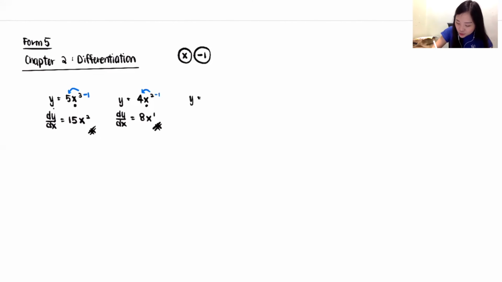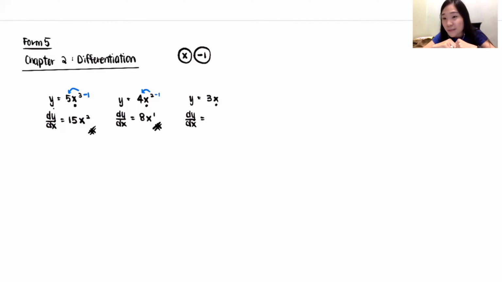So y equals 3x, or something different now. Again, you want to differentiate it. Outside y, inside x, dy dx. How do we differentiate this? A lot of students may be confused when they see something like that. Whenever you want to differentiate, you look at the x, the unknown, right? So you base it on the unknown's power. But for this x, I don't see any power there.